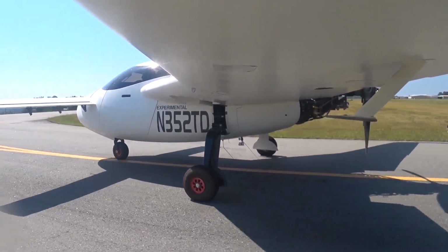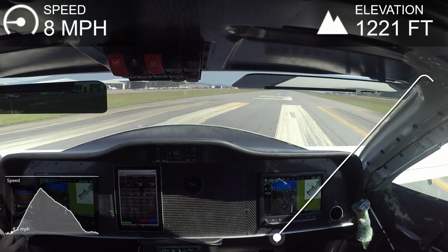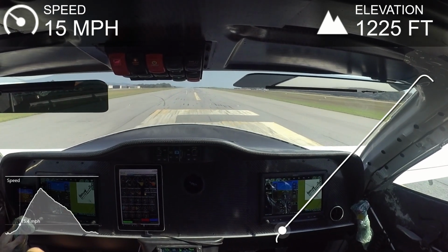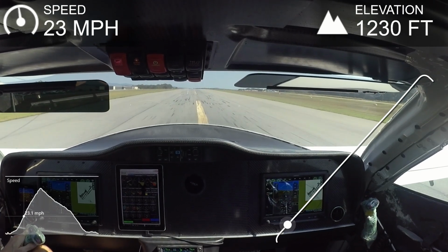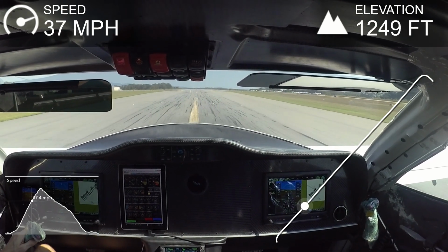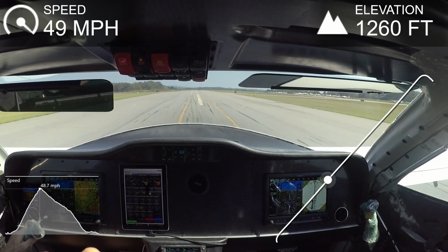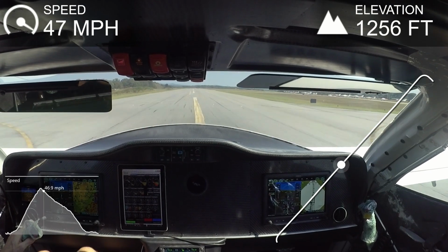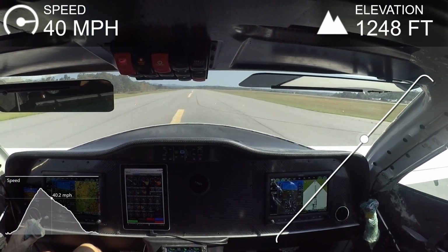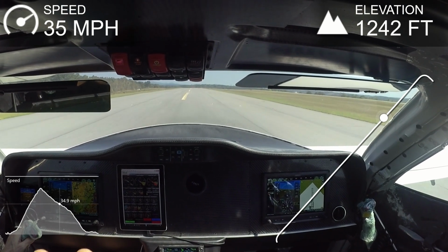And didn't see any issues of anything with the shimmy. So here's what the run looked like from in the cabin. I'll let you watch this. So as you can see there, no shimmy, so pretty happy about that.